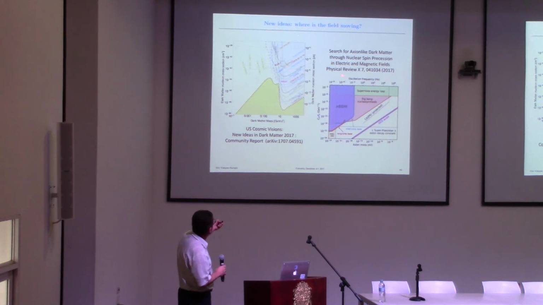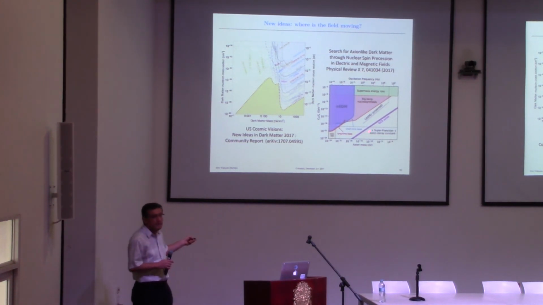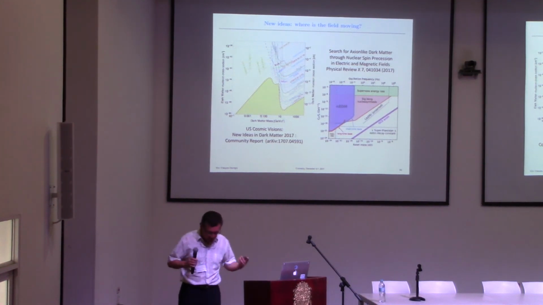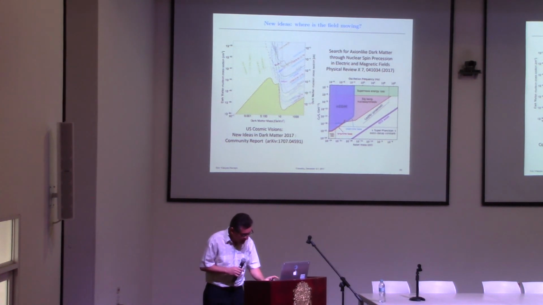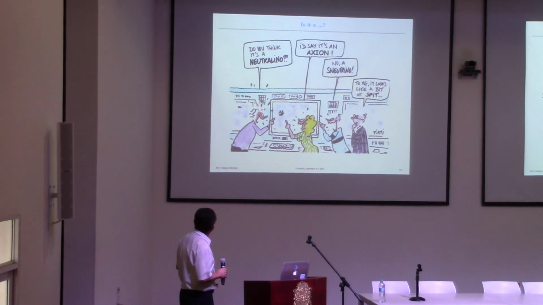And even in axions, I found very interesting this paper about axion-like dark matter through nuclear spin precession in electric and magnetic fields, where they have been able to look for interactions at masses of 10 to the minus 21, 10 to the minus 18. So people are exploring other ideas. And I guess this slide is just to show you this community working on different areas at different energies, which I actually am not an expert on, so it was just to make my case. So I only have 2 slides. Could be a neutralino, an axion, a sneutrino, and this guy, well, he has a different opinion, right? What it could be.